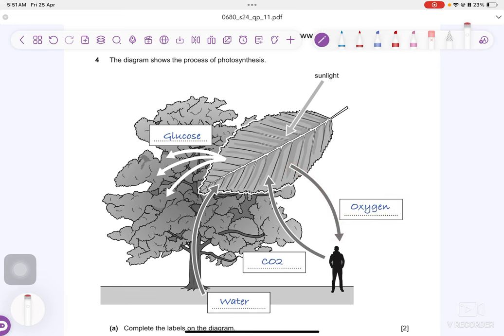Why? Because this was your key. They got a person, and something is leaving the person, which is carbon dioxide, because we respire, and that's our waste product. So the leaves take our waste product, carbon dioxide, and give us oxygen. So the person is going to inhale the oxygen, okay? That person is going to use the oxygen. So this is your key, okay? Don't write glucose here, it's going to be wrong. And of course, the plant takes water from the soil.